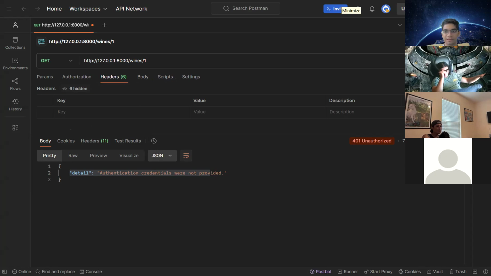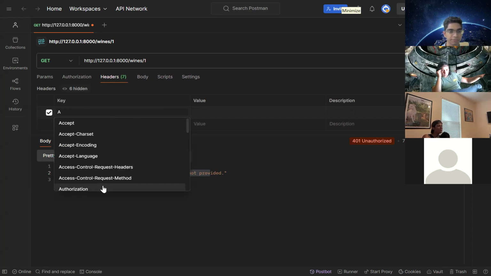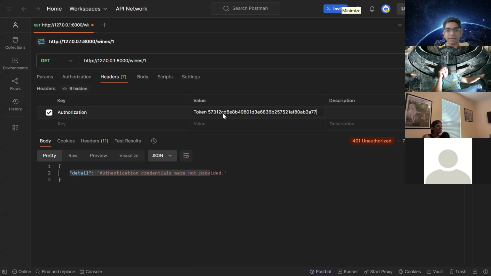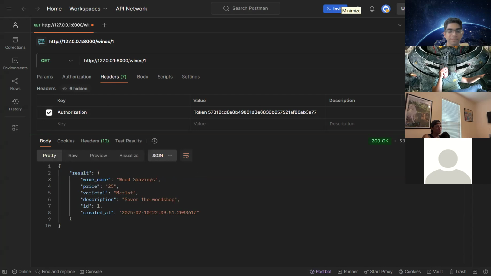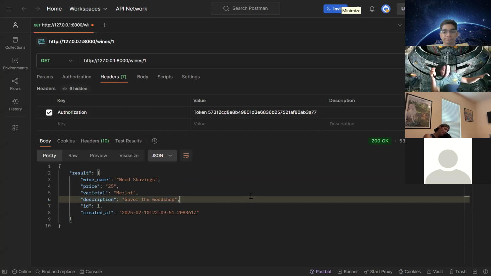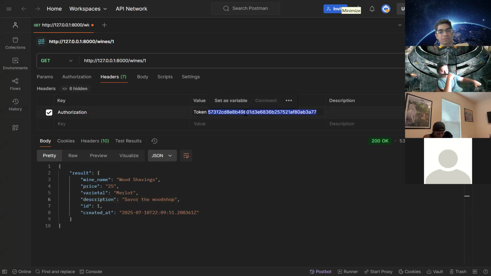Or we can probably also add it as just a regular header. So let me see if we say, where is authorization? And then we're just going to say token and then paste in this whole thing. There we go. So turns out I was incorrect for the thing we're doing right now. You don't want to go through authorization up here. We want to just add it to our headers with an authorization key, and then with the value being token, space, and then our whole token. And now we can access things. So that's how we can go from allowing anybody to access any endpoint to forcing them to make a username and password, log in, get their authentication token, and then access their API using the token.